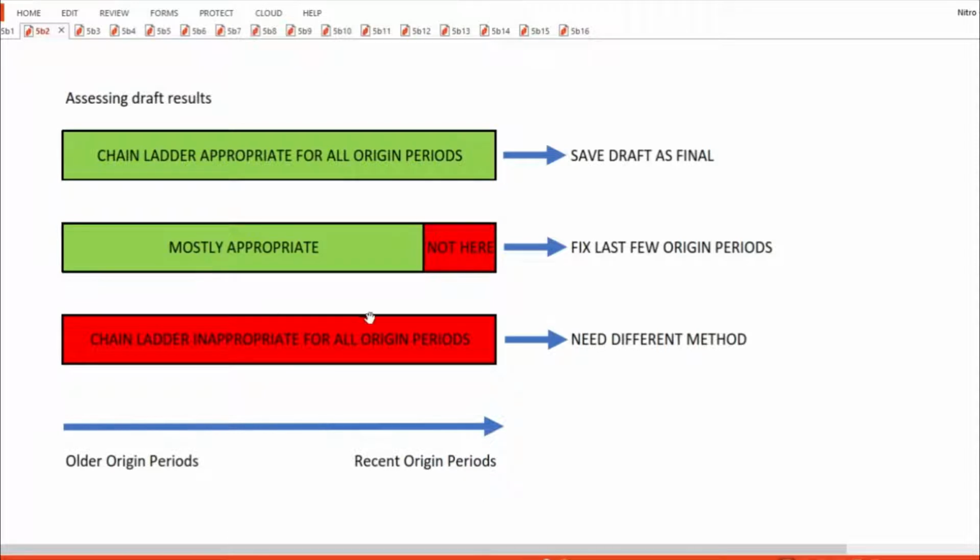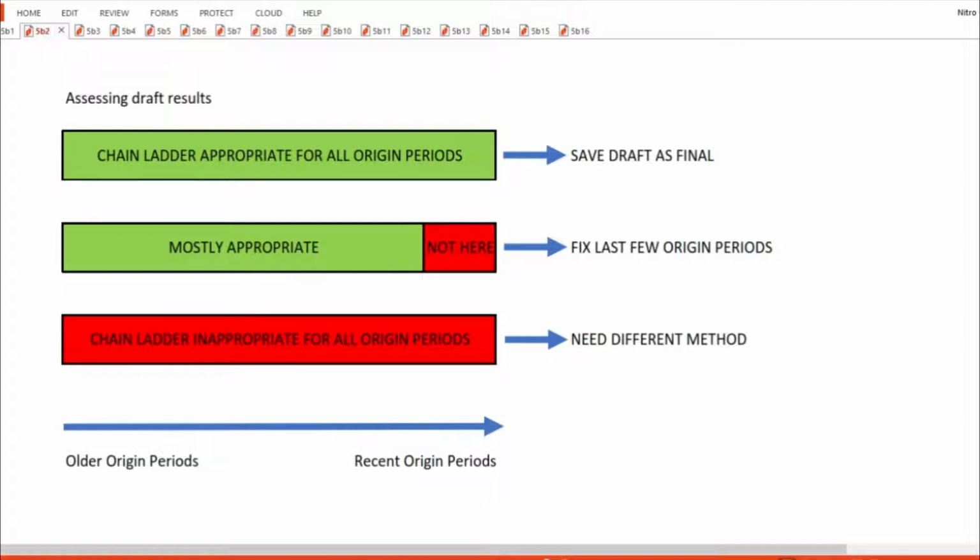Lastly, there can be segments which are just not suited to the chain ladder method at all. Think about modelling latent claims where we might have little information on claims to date and huge calendar year distortions to our development data caused by things like legislative change or exposure mix issues. In this case, we'll need to use a different method entirely that is much less reliant on triangle data. As discussed before, there are a smorgasbord of actuarial reserving methods out there, so I won't cover these other methods here, but watch out for future videos where I will cover them.